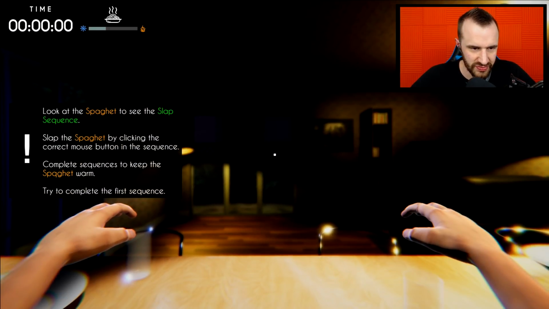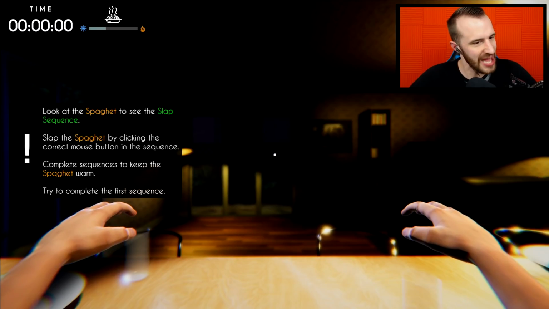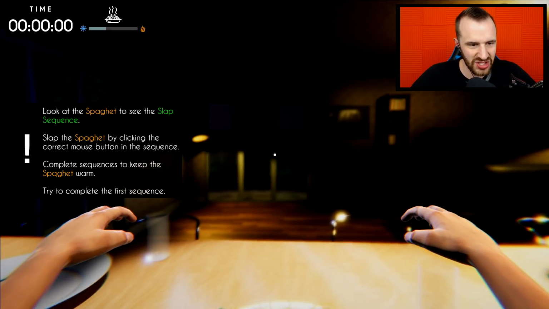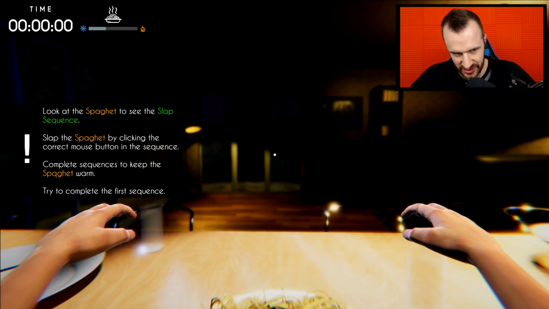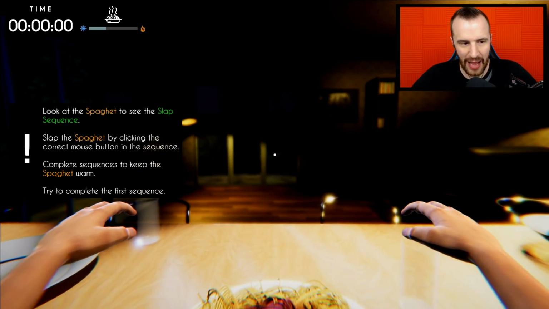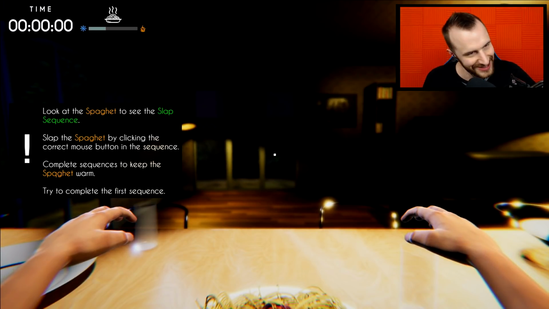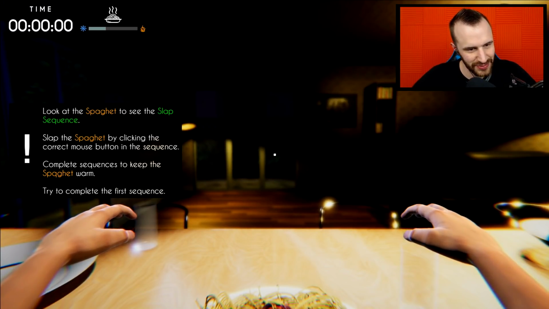Let's play it. Look at the SPAGHET to see the slap sequence. Slap the SPAGHET by clicking the correct mouse button in the sequence. Complete the sequences to keep the SPAGHET warm. Try to complete the, I'm sure we don't have a microwave or something, right? This is very interesting. Try to complete the first sequence.